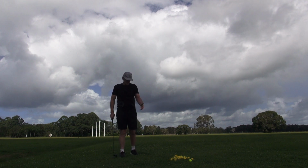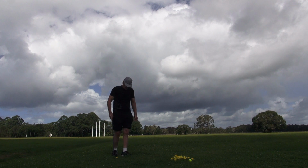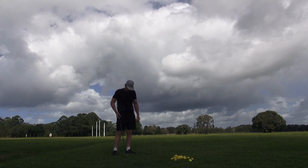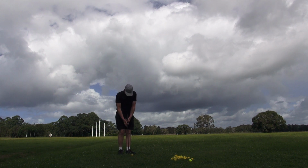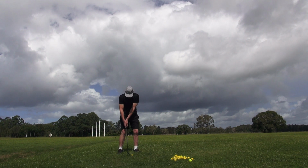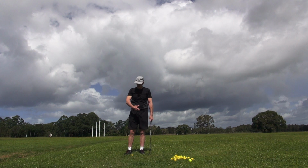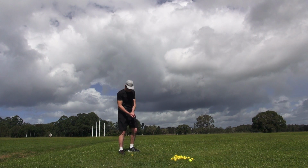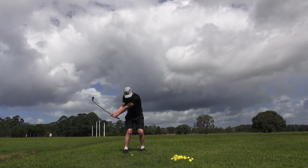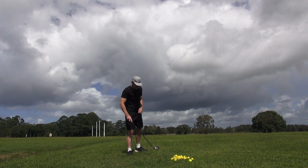Okay guys, that's just something to try. Just try a couple of little shots. Get a wedge out or something like that. I'll just grip this down as if it was a wedge and do some little what I call slam loaders. We're going to slam it back and then load it just for a little shot. Just a couple of those, guys.